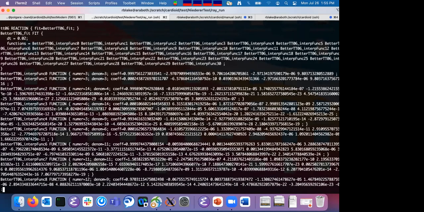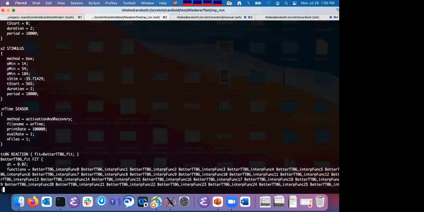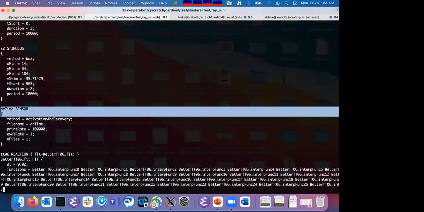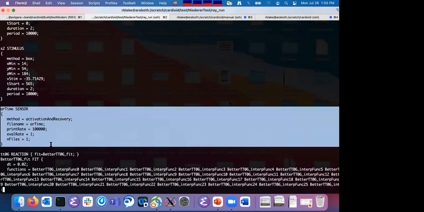The main thing you need to know, though, is that during a simulation, you can load different types of sensors. This is one of them. It's called an activation time. This sensor in particular records the time where every single cell flips to its on state. It does that by recording when the cell crosses the 0 voltage line. And it ends up writing a single file that you can use to visualize when every single cell turned on. And from there, you can generate a nice, pretty picture in whatever system you're using.